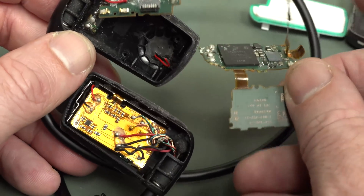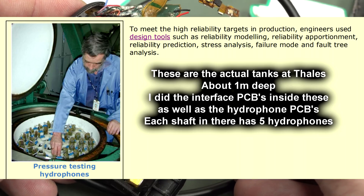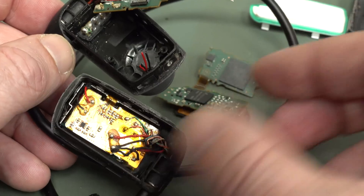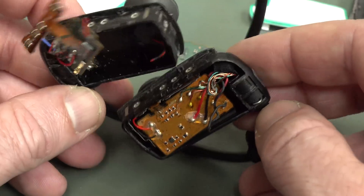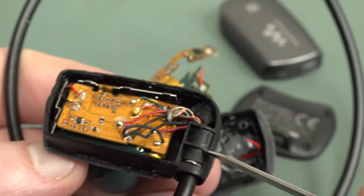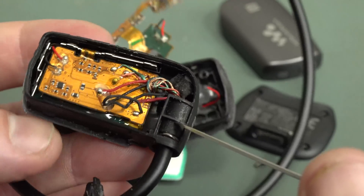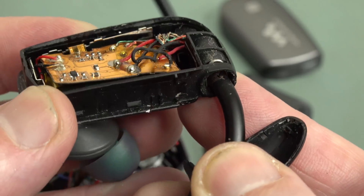We used to production test hundreds of units at a time in a big pressure pot. I'm sure they don't production test these consumer items - it would have been designed into the engineering that it's waterproof, and maybe spot checked over time. Water path is into the sides - the penetrator's fine, no problem there whatsoever. Your water's not going to get through your penetrator. Probably through this cable - they've got a big rubber penetrator inside there even though it's rigid plastic on the outside. I'm sure they've got a really nice solution in there for the cable penetrator.